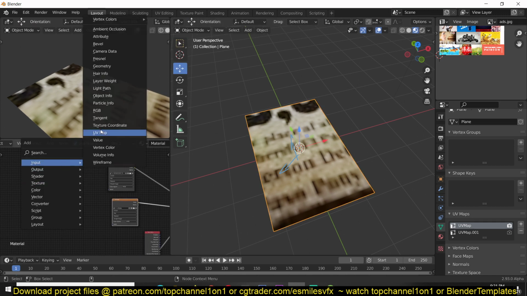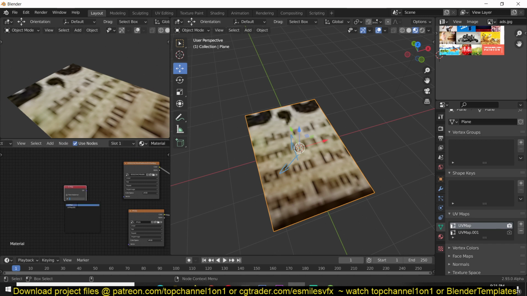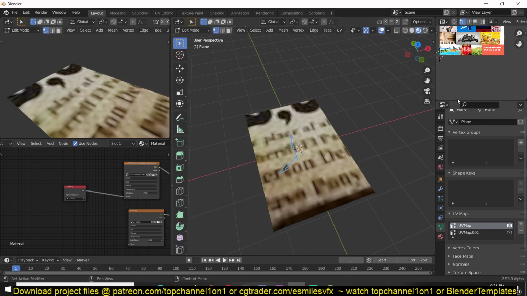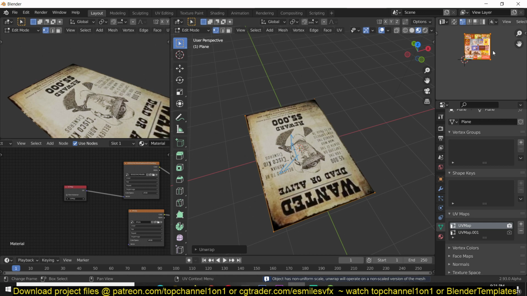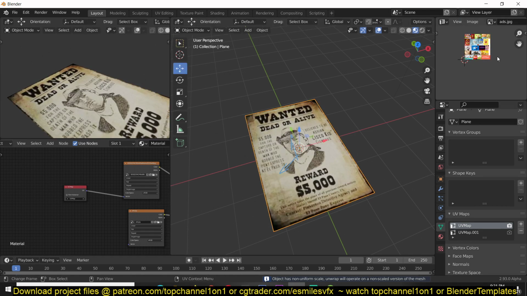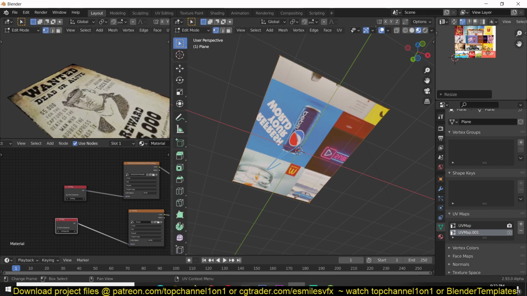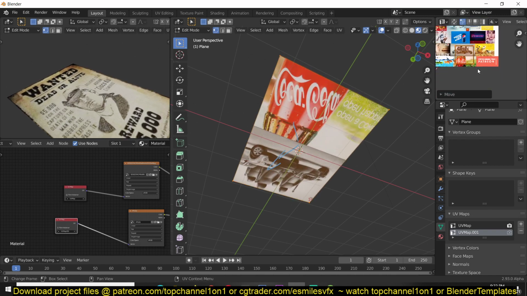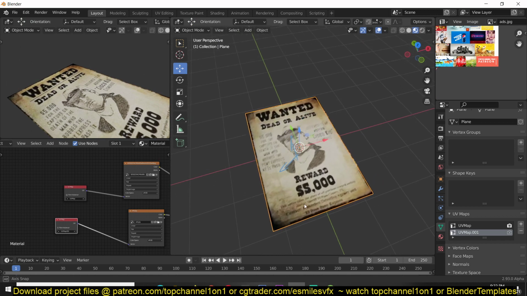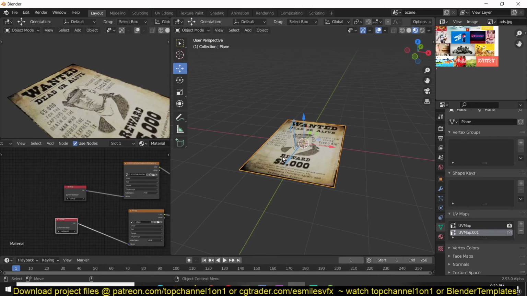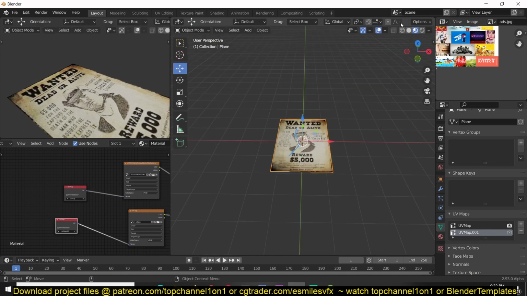So I can go into the UV Map input node and select the first UV map for this one. Now I can reset this UV map by just unwrapping it, maybe rotate it 180 degrees like that. As you see, it's affecting the bottom UV map because they're still sharing the same UV map. I can duplicate this so that I can select the second UV map. Now I can modify that to be whatever banner I want, something like that, and you can see it's not affecting anything here. So that's how you do a two-faced material.